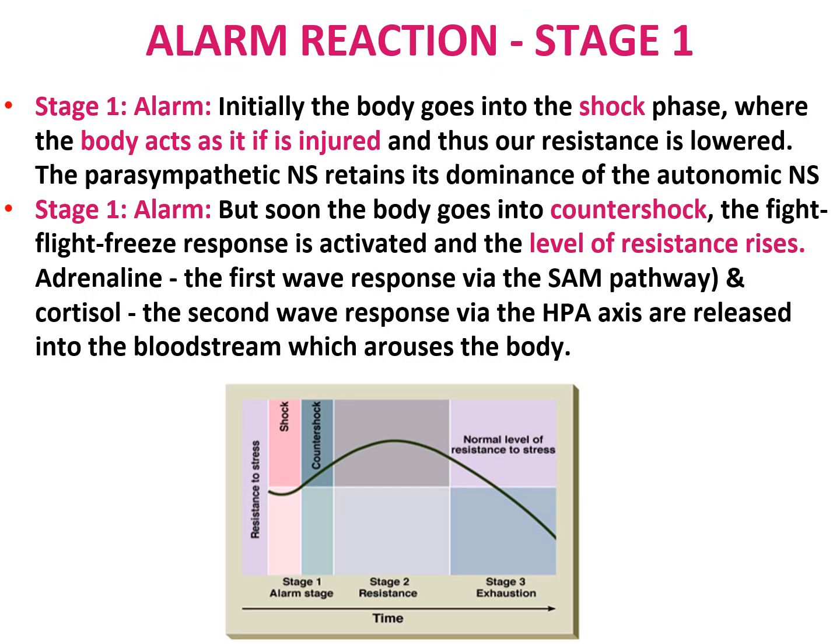Now, when you're talking about the alarm reaction stage, always start with emphasis on the fact that initially we go into shock and the resistance is lowered. The body's acting as if it's injured. The sympathetic nervous system is still dominant until we reach a point where the brain's ready to respond. And that's when we go into counter shock, and therefore the sympathetic nervous system becomes dominant.